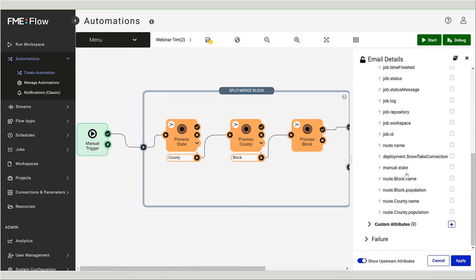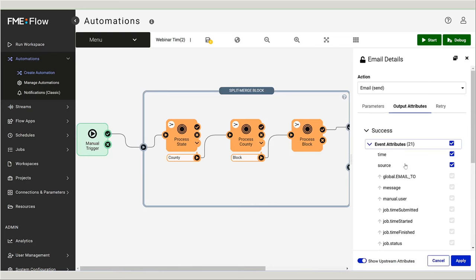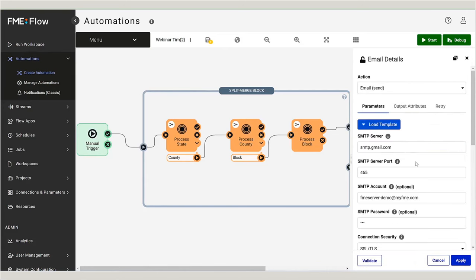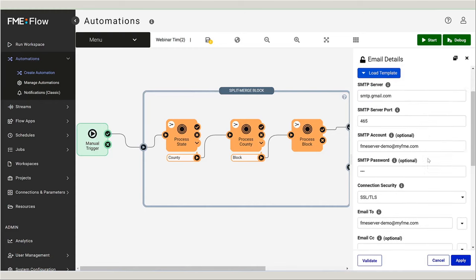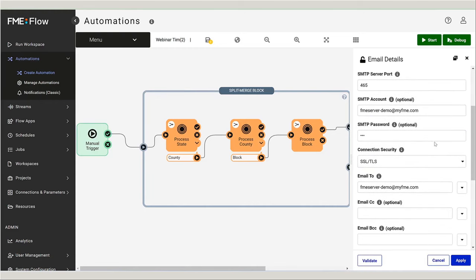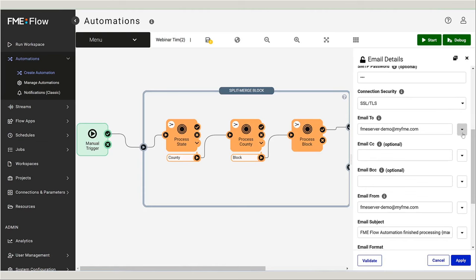So now that I've set up our email action and our downstream workspace, I also want to customize our email to our email recipients. So if I wanted to add extra recipients, I don't want to have to manually edit it everywhere it's used. So what I can do is go to the parameter and then click on add to automation parameter here.